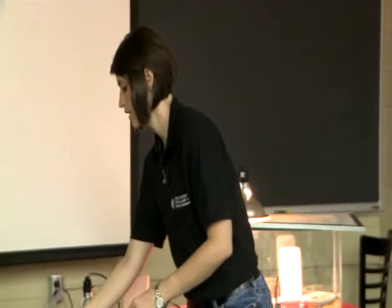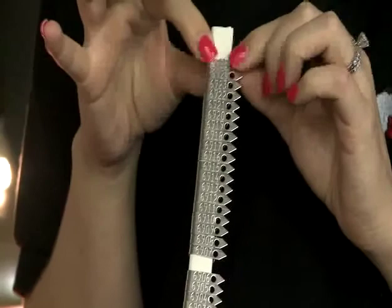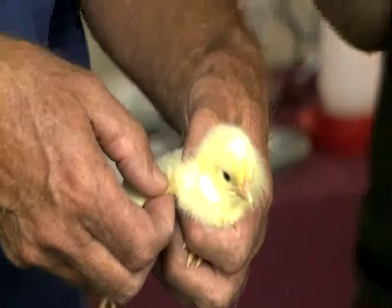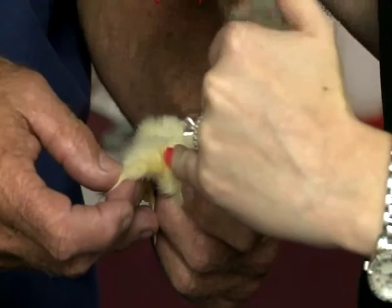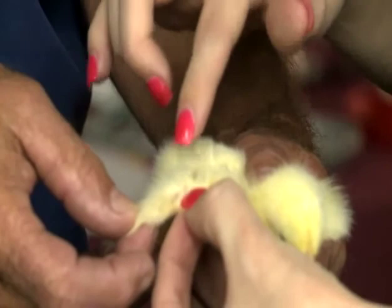Let's move on — I'm going to demonstrate wing banding to the county agents. If you have any questions after watching this, feel free to call me. I will send you a box of metal wing bands. These are the wing bands you're going to be using — each one has a four-digit ID code and every one is going to be different, so every kid should have a different number on their wing band. If you've got your chick here, you want to keep the head in between your thumb and pointer finger, away from the body. When you extend the wing out, you can feel that bone and tissue in the wing — we don't want to go through that, we don't want to puncture the tendon. You're going to look for that piece of skin. It's paper thin — that's all we're going to puncture.